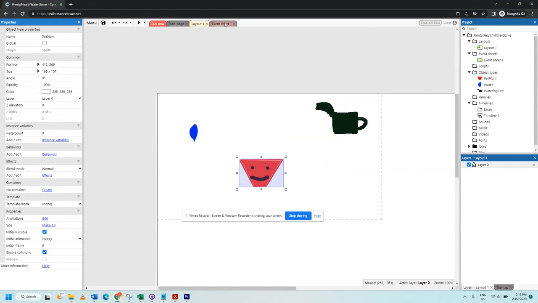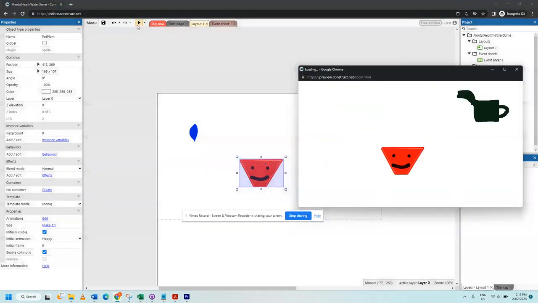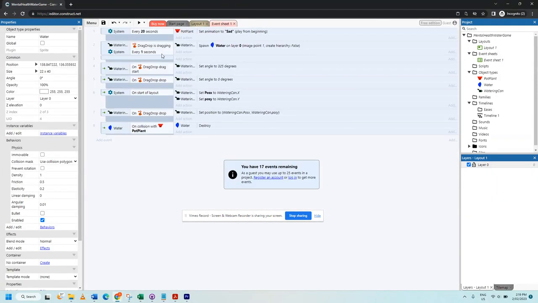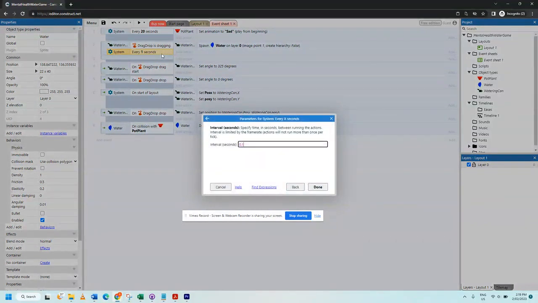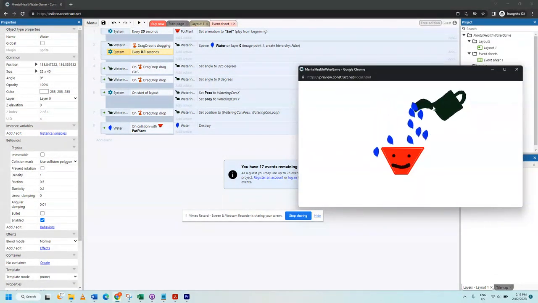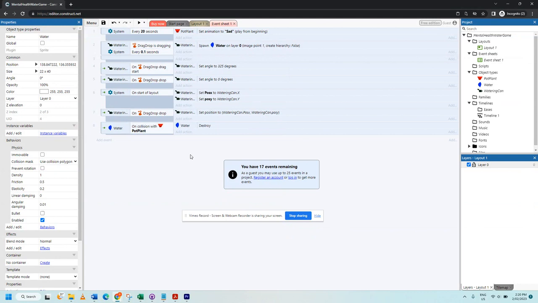The other thing that I think we should do is, while it is watering, make it look a lot nicer than this. So let's make these smaller, and we're going to change this to every 0.1 second. Like that. See what it looks like now. What do you think? I think that looks better. It's not perfect, but it does look more engaging and fun.